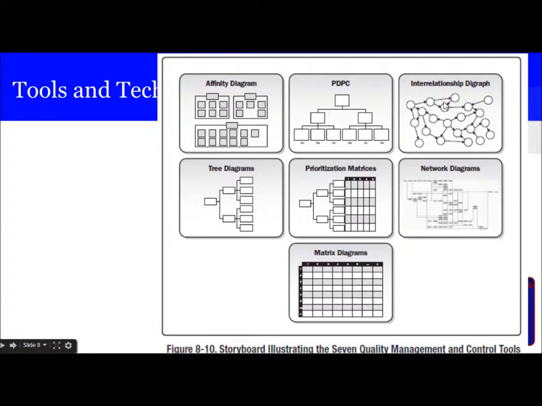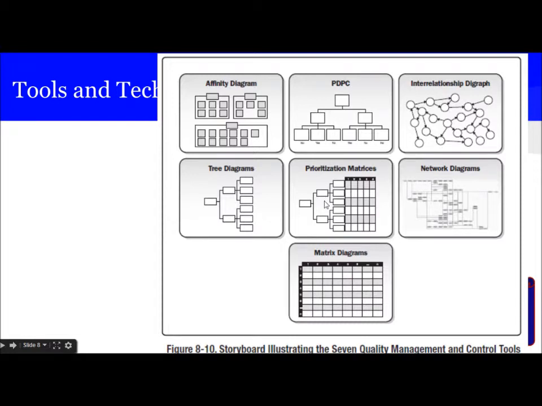Then the next thing is interrelationship diagram, a type of relationship diagram for creative problem solving for moderately complex situations with less than 50 relevant items, and it displays interrelated cause and effect relationships and desired outcomes. The next thing is tree diagram or a systematic diagram, a hierarchical diagram with parent-child relationships such as WBS, OBS, RBS. It can be horizontal or vertical, and may be used as a decision tree.